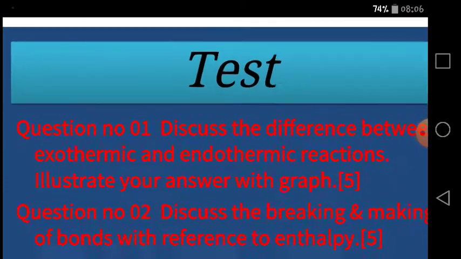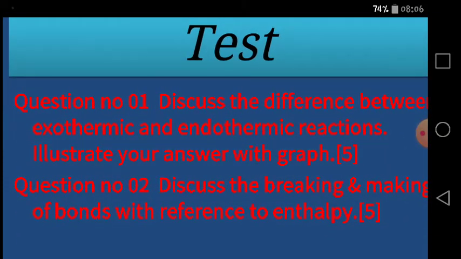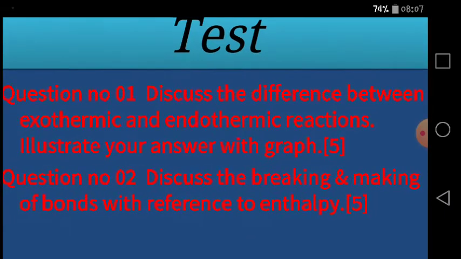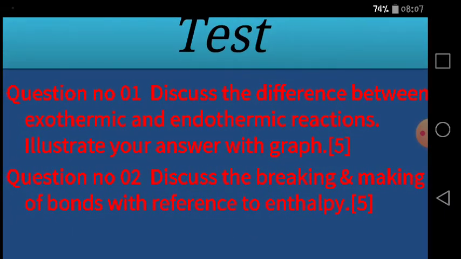And here is a test for you. You have to discuss the difference between exothermic and endothermic reactions. Illustrate your answers with the graph as we have discussed earlier. You have to memorize this and then write the answer to this question in your test notebooks. Question number 2, which I have selected for you, you have to discuss the breaking and making of bonds with reference to enthalpy. Dear students of LPS, you have to write down the answers of these questions in your test notebooks and then send them to your respective groups for evaluation.